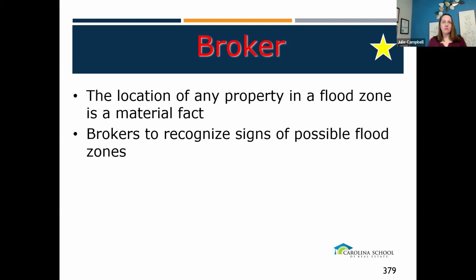I had a listing once, it was 5 acres. The house was on the street. So the other 4.75 acres were behind it, and it was all wooded, unusable. They had a little campsite back there. It was a lot of fun. But in the very back of the 5-acre property was a creek. The back of the property was in a flood zone, but the structure itself wasn't, because it was 4.7 acres away from it. So just because you see it doesn't mean it affects it, but it should raise up our little red flag.